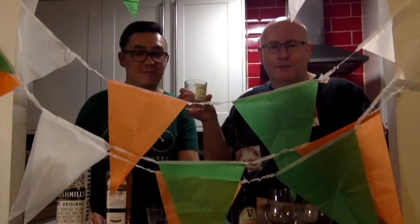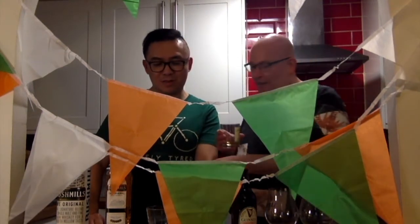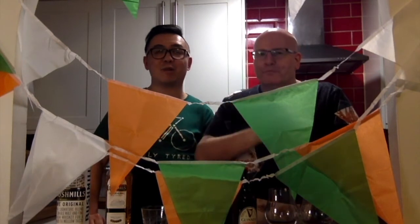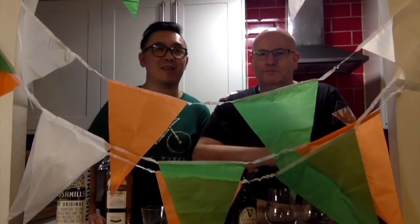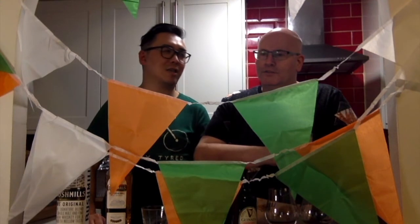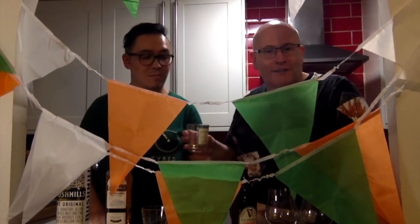But I'd been to the Jameson Distillery before I went to the Bushmills. We did have a Bushmills glass. In fact, this is it. Paul's got it, but you wouldn't know because the Bushmills thing came off. It had a little silver badge on it, and it fell off. But I remember us going on the tour, me taking it all in and then asking loads of stupid questions to the tour guide, and I'm sure he was saying to himself, can this guy just shut up now? Was there a free drink at the end? I think there was, but I was driving, you see, so I had to have a Diet Coke, which wasn't very enjoyable. Well, Diet Coke's lovely, but not at a distillery, when you've got free whiskey and you're the designated driver.